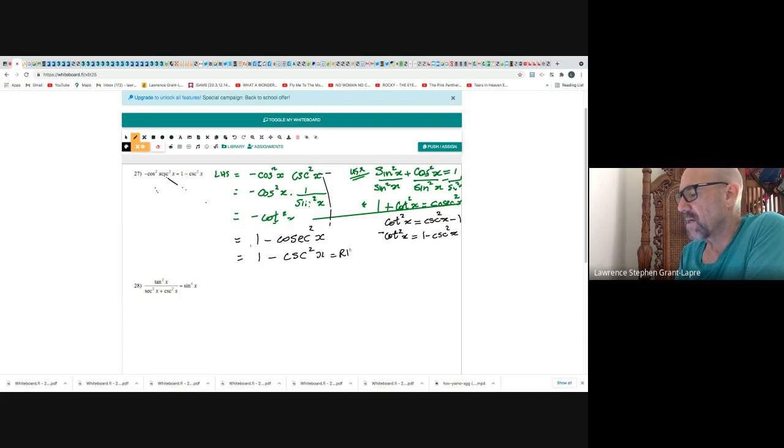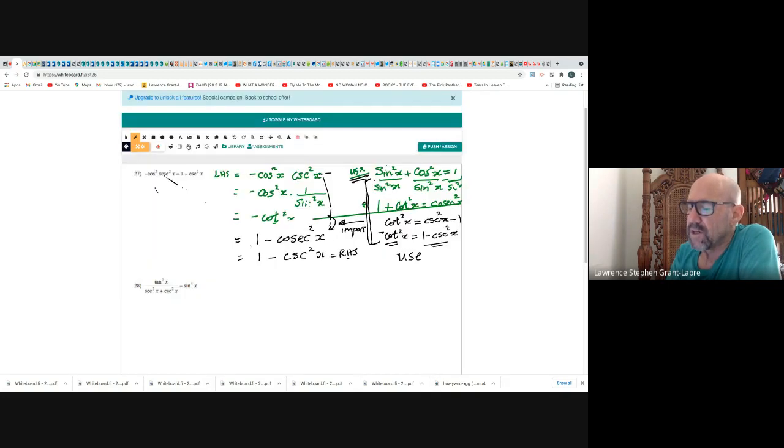Equals right-hand side. Notice we replaced this line with this line, but we have to put this over on the right-hand side. So we import our information from the use section. So this is using the mother rule. We've shown how we get negative cot squared x equals, and then we replace negative cot squared x. So you need both sections. You need the use section and you need your solution section. All right, let's go to the next one.